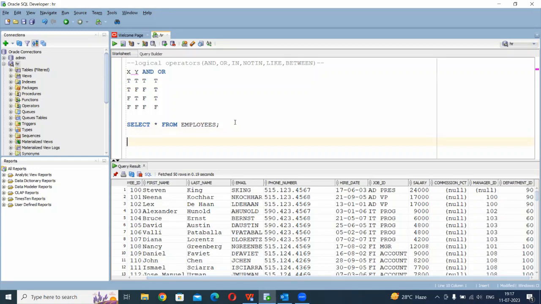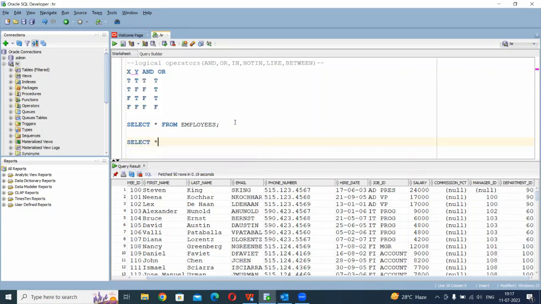Whatever the query we are writing, we as ETL testers, mostly 90% of the times we would be writing our query starting with select keyword only. So here I'm writing my query starting with select keyword.